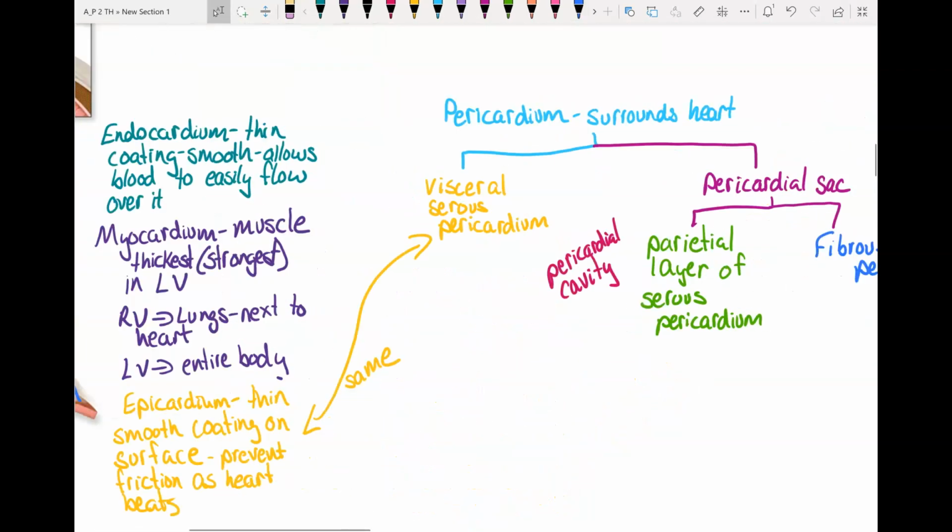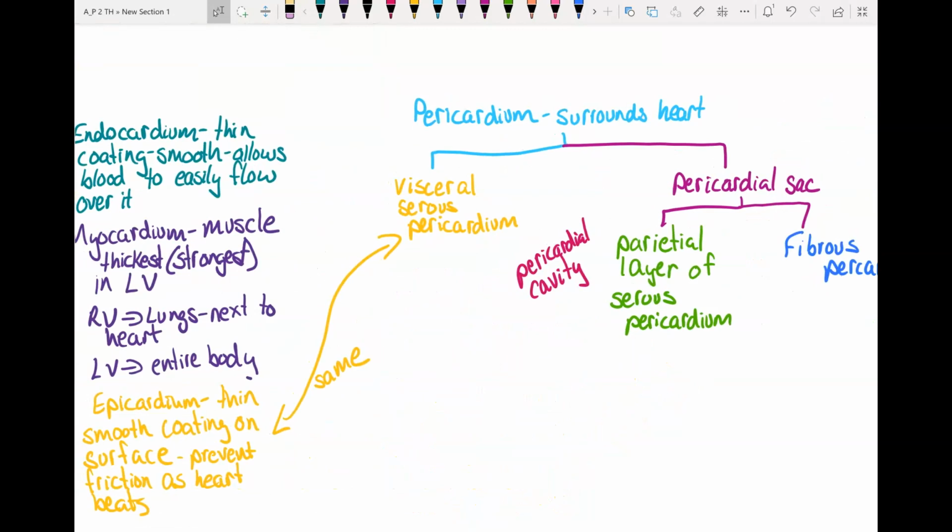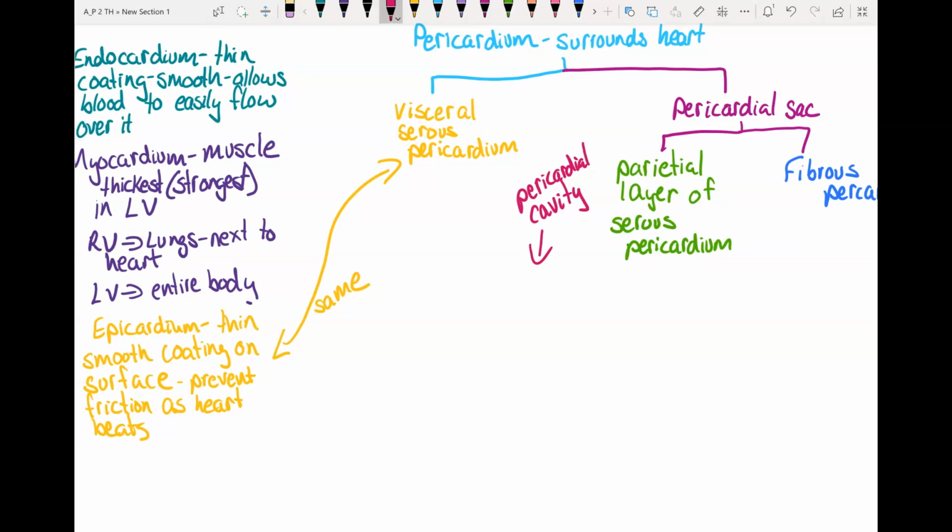So one thing to notice is that the heart is not in the pericardial cavity. A lot of people, your first instinct is to think that it is, but it is not. And if you remember in chapter 1, we kind of touched on this, that breakout activity you did, this was one of the questions on there. So if you have a really good memory, you might remember that. The pericardial cavity surrounds the heart, and it is filled with serous fluid.